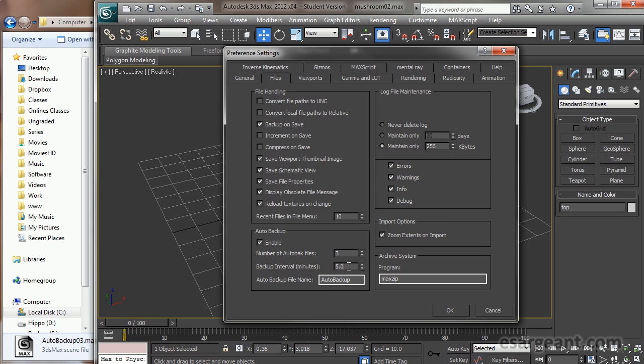So if you forget to save, every 5 minutes 3D Studio is going to save your bacon, as it were. Now the problem is, when you're working on huge files, they can take a little while to save, especially if you're working across a network. So it can be useful depending on the size of the project you're working on. You don't want to set this saving too frequently, otherwise it's going to slow everything down. You also see this option, compress on save. Now you might think smaller files are better, but if you're working across a network, that can speed things up because it's having to transfer less data, but it's going to have to spend time compressing the file. So I'd leave that turned off unless you really need it.